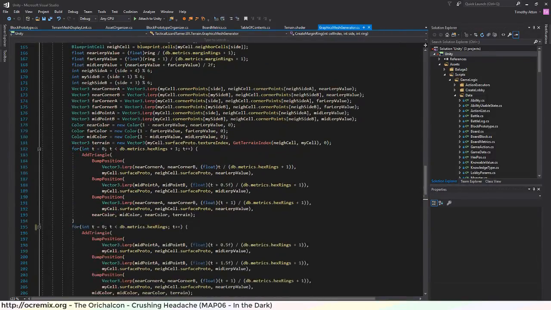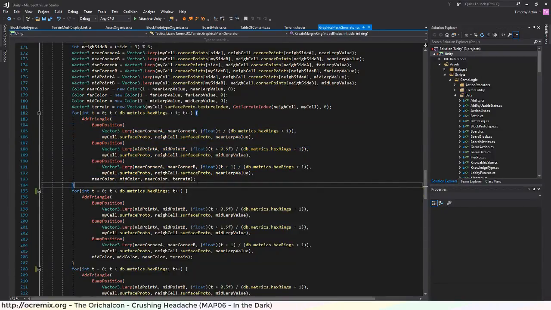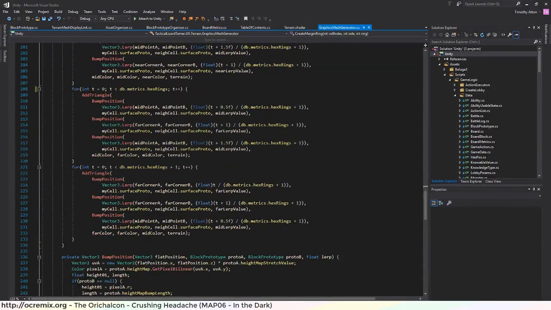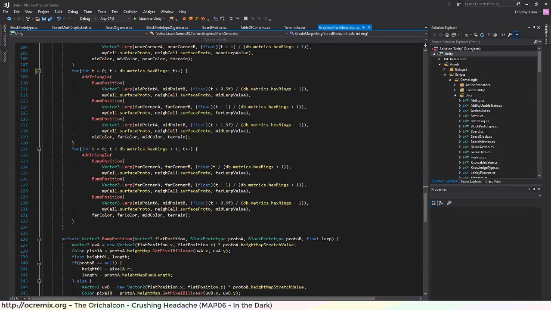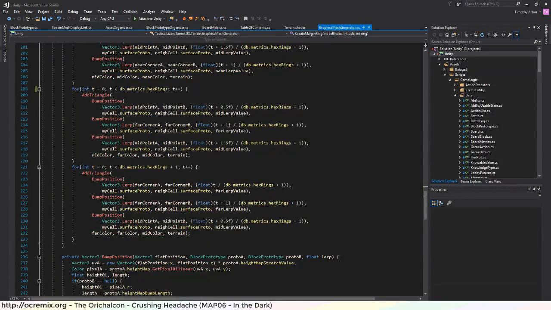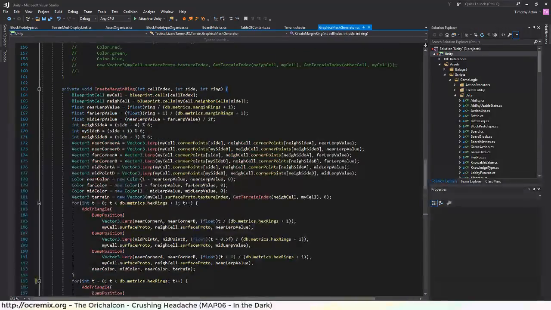Okay, so gosh, this is getting pretty big. I wish that there was some way to condense this function, but I don't really think there's a good way to do it. I can't think of anything right now. Really, each of these loops is just one function call. It's just that this function call takes up a lot of space. So I don't really like how large this create margin ring is, but I don't know if there's any way to really make it any more concise.